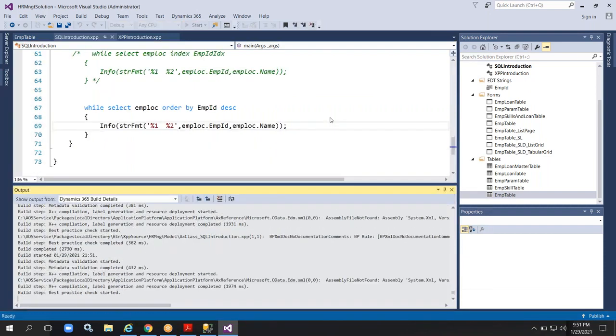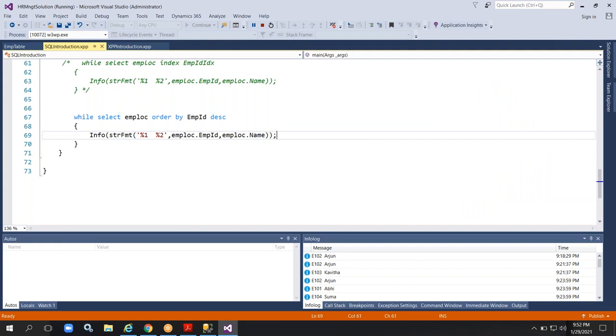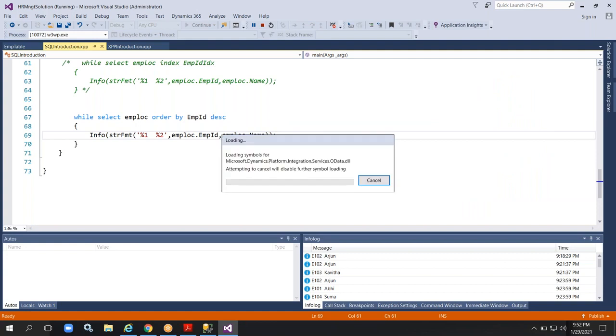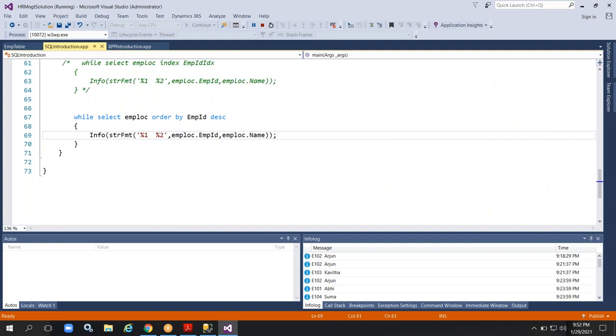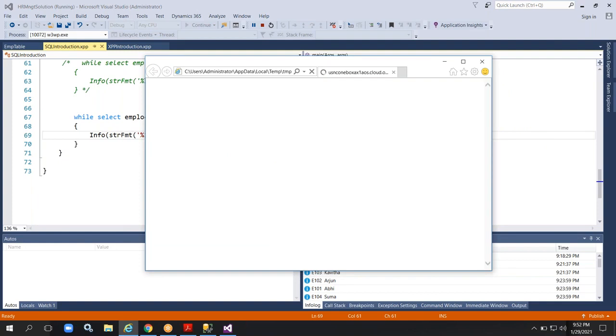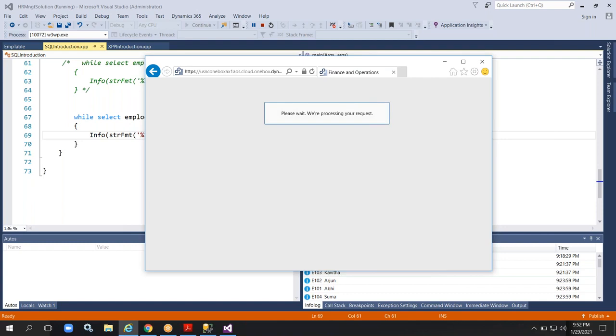Now you will get the data based on the ID, but in descending order mode. Here you can use any field like name, date of birth, age-wise, joining-wise, salary-wise. You can sort the data based on your requirement by using the order by clause. For ascending, no need to write anything. For descending, you need to write the keyword DESC.